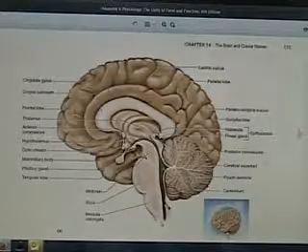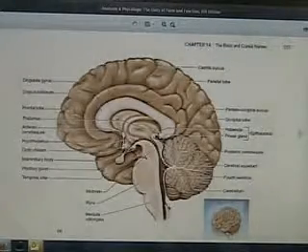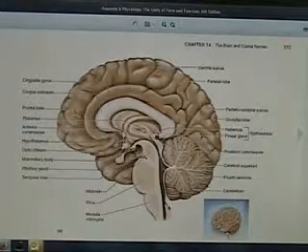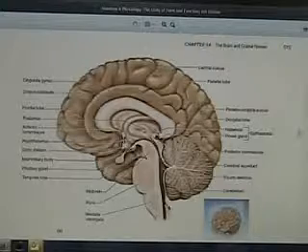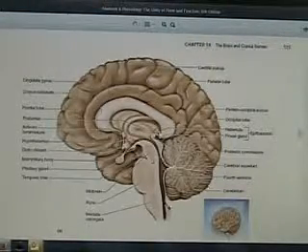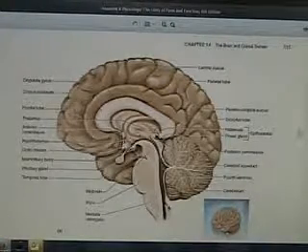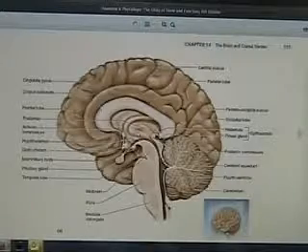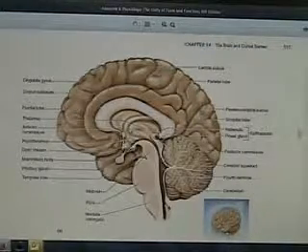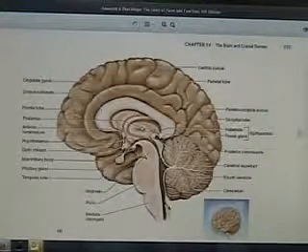Now, keep on talking about the thalamus. Here's the thalamus. It is right here, dead center of this cross section. Now, what is the thalamus? It's located between the cerebral cortex and the midbrain. Here's the midbrain. Here's the cerebral cortex, and it's right in here. The function is to regulate consciousness, sleep, and alertness, right? This is the thing that gets messed up when you're jet lagged or when you don't sleep right.